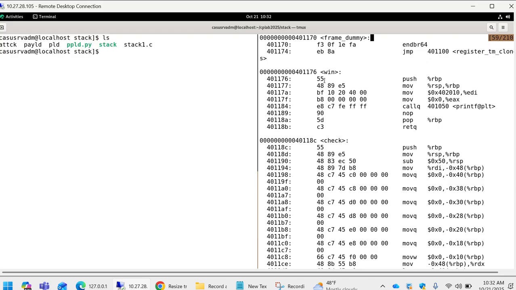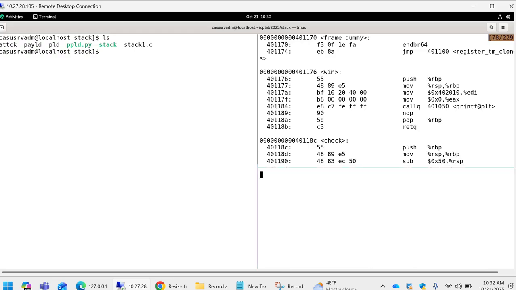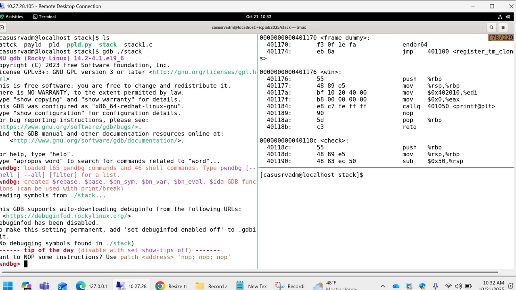Alright, so next is to quit that and press Control B. That should be fine. Now I'll use GDB to do the debugging. I can move it a little bit there.